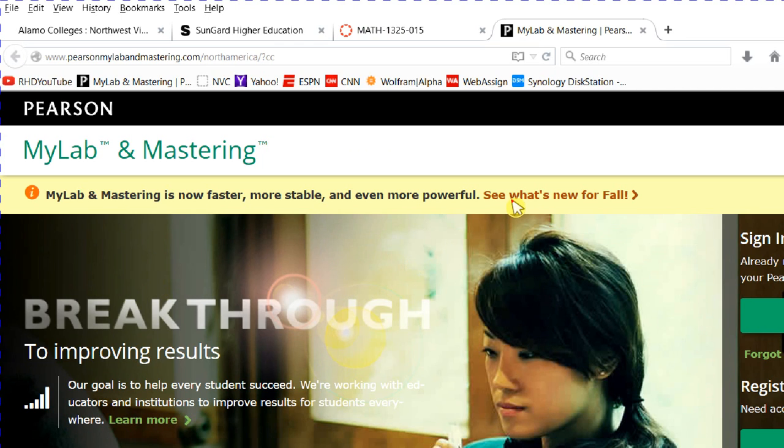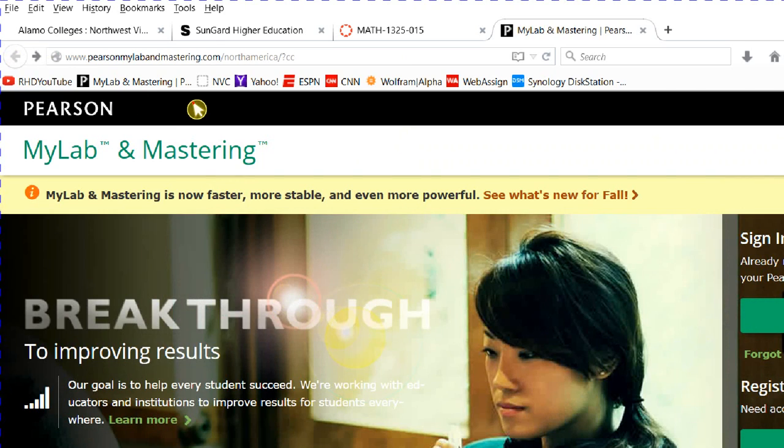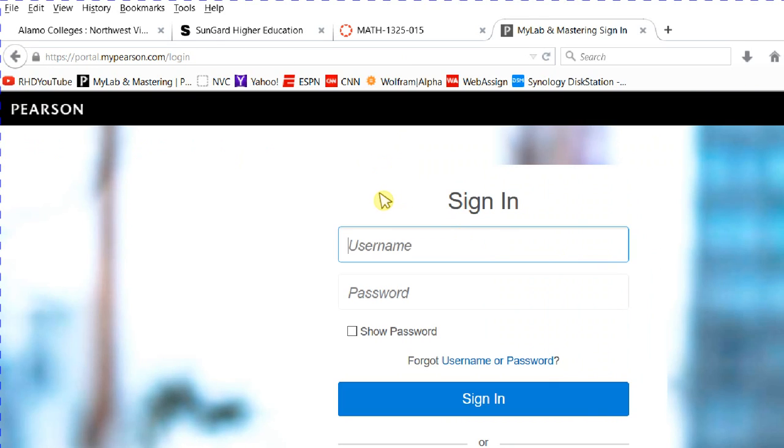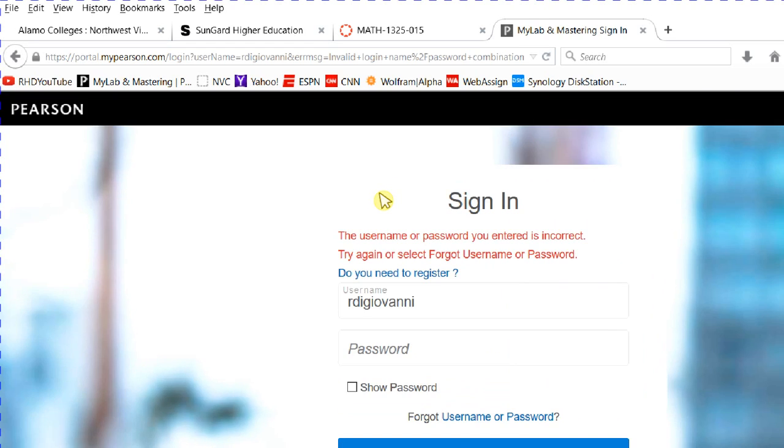So if this is your first time ever using this, you're going to want to register as a student. Oh, and before you register as a student, I better go ahead and get the course ID. So I'll get that for you right now.